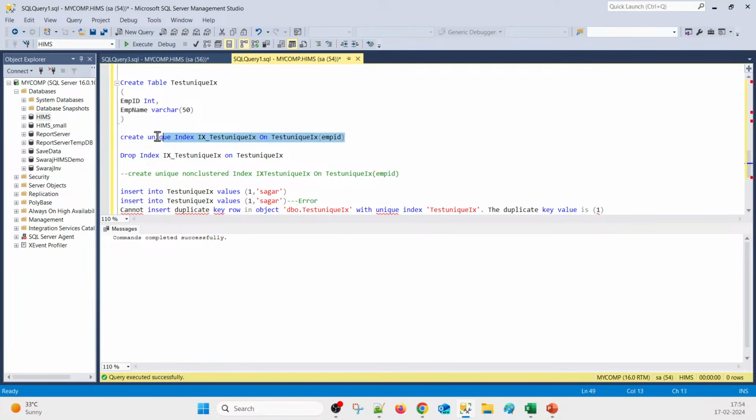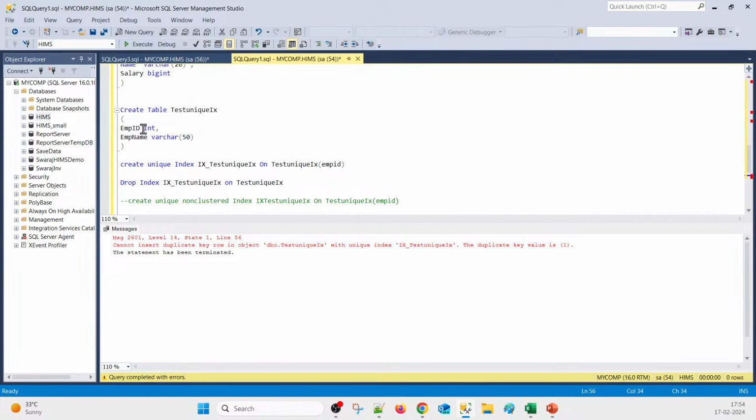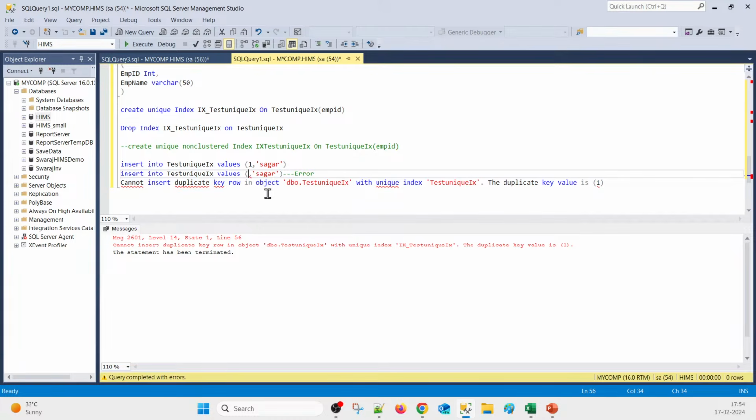Okay, and so what it does actually is determine uniqueness in the emp id column, and after that we have to drop it, then you can easily drop. Suppose, for example, here in the execution plan, that's why it says two rows executed. So if I execute again the same thing, let's say there is an emp id, we make it unique, and if we are making it two, then it can be possible.